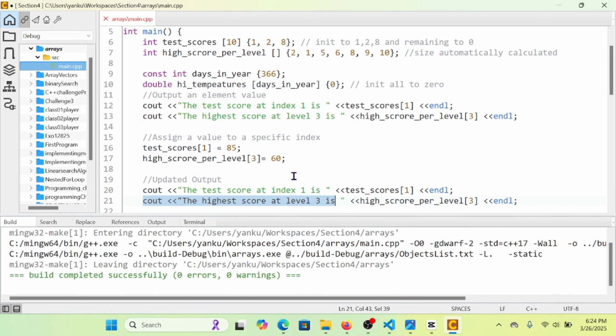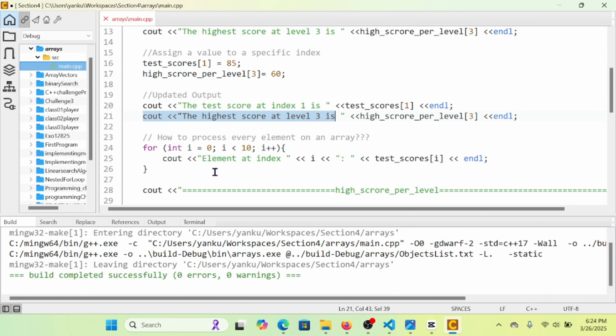Okay, so after that, how to process every element in an array. If I want to display a lot of element indexes on my array, the best practice should be to use a for loop that you're going to see pretty soon in this series.